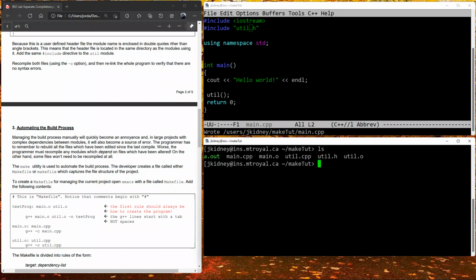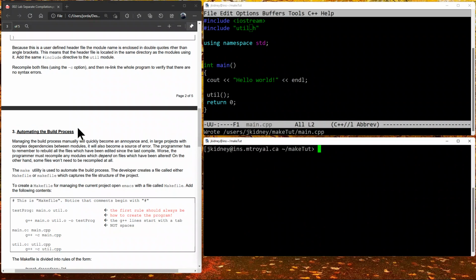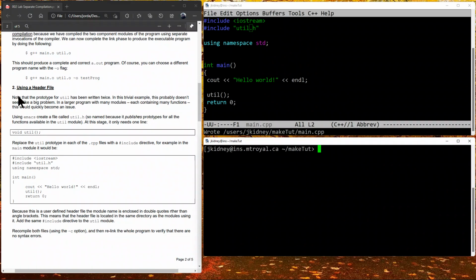Now what we could also do, instead of just having the a.out, is just to remember that when we're linking these together, we can actually use the -o and rename our output to a nicer thing than just a.out. Same thing. So that's the first part. So everything I just went through talked about how you're doing the separate compilation and doing the header files. And again, just remembering the header files are going to be important when you're breaking up your code and you want to share it between two spots.